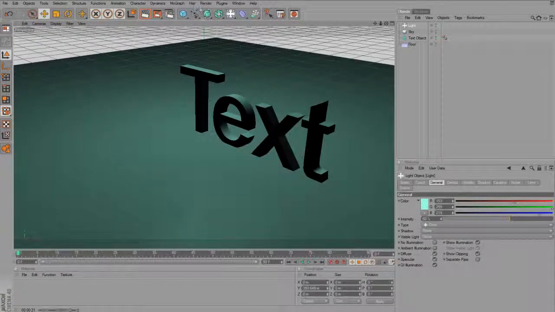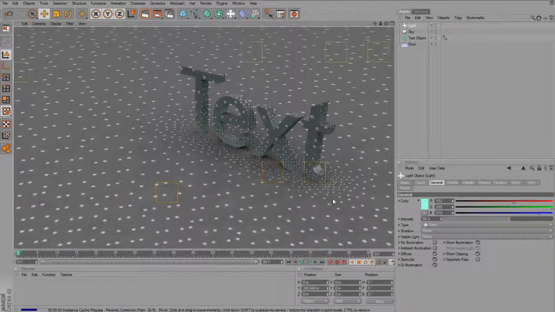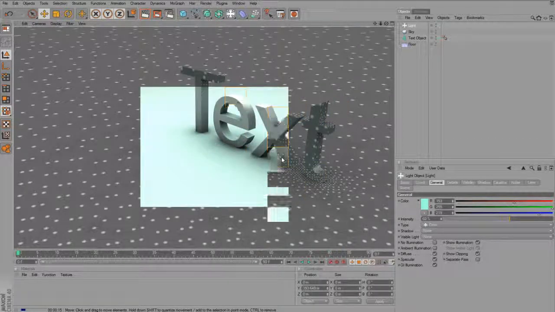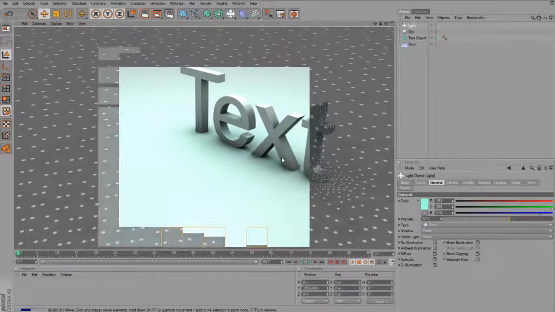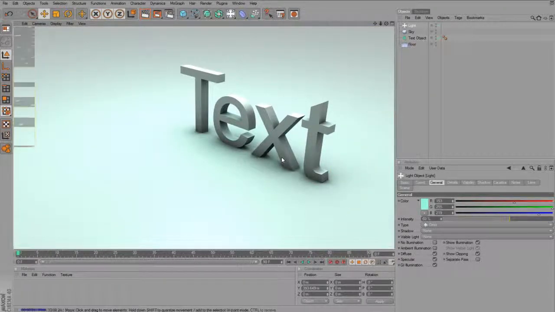So go and render again. There's the render button. And it will take a bit longer, but that's what you have to go through when making something decent in Cinema 4D. A lot of people wonder why it takes so long to render in Cinema 4D. I know it's because of the lighting that I generally tend to use. As you see there, it's taken a good 30 seconds just to render one frame. In most animations I have like 500 or so frames, so you can imagine how long it takes. Quite a few hours. But anyway, wrapping it up there, that's how you set up a scene in Cinema 4D.